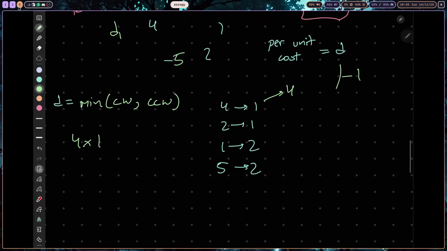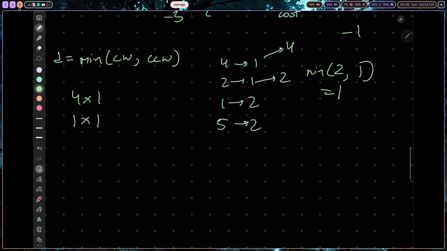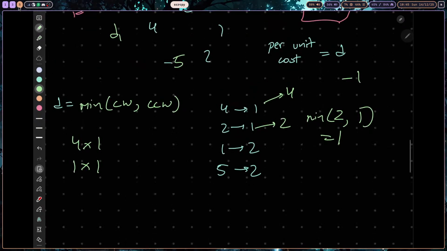So now we need at most 1. So basically from here I need a contribution of 1. The remaining contribution I need is 1. So this can contribute at most 2. So I'll take the minimum of what you can provide, which is 2, and what I actually require. From here I require 1 more, and that will give me 1. So I'll take a contribution of 1. So finally I'll take a contribution of 1 into the per unit cost, which is still 1. So this is the amount it will take. This is the minimum number of moves required to make my negative number 0.